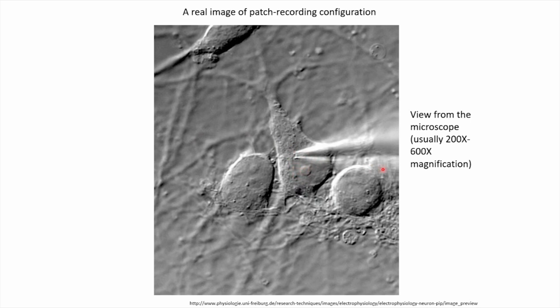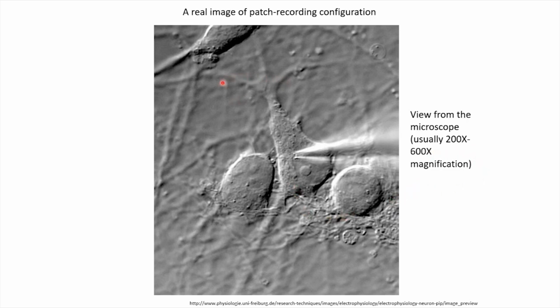Now you might be wondering why this glass electrode looks very fuzzy. Well, part of the reason is that it is made up of clear transparent glass, but another reason is that only a small region of this image is in focus. Because we are looking at the image under very high magnification, typically 200x to 600x magnification is used, only a small narrow plane is in focus.